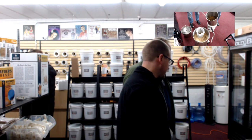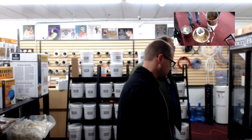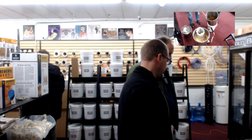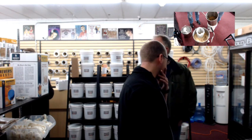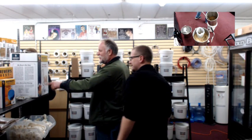Plus, I'm not pitching this tonight, so I'll get it into the fermenter. I'll get it into my car, and if I have to, I'll leave it in my car overnight. Well, it makes the store smell good, I'll tell you. Doesn't it? Yeah.